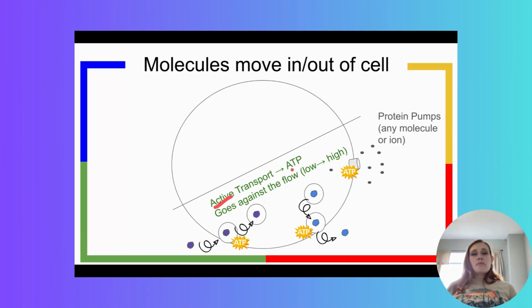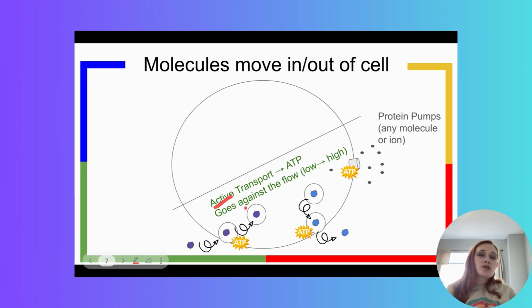So like again, the analogy of floating down the river, in passive transport, we just float down the river. Our feet are up in the tube, and we're just letting the river take us. Well, active transport is the exact opposite. We're in our tube, but we want to go against the flow. We are going to go upstream. So instead, we're going to use energy and go upstream in our tube. It's going to take a lot of energy to do that.